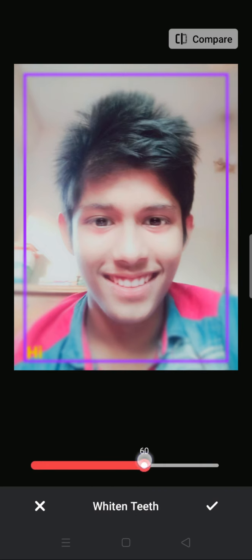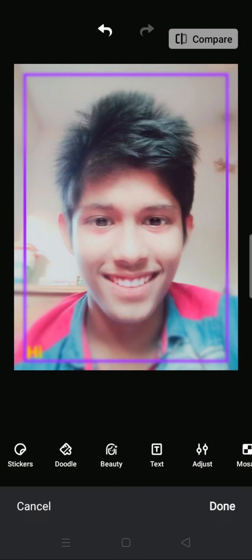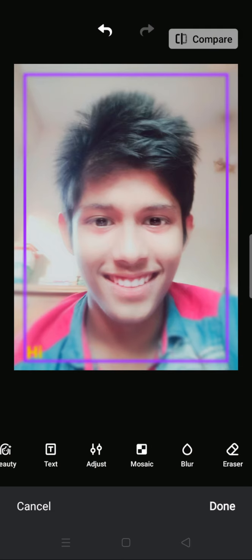Then whiten teeth, makes your teeth whiter. And let's compare. Look at that, I made my picture beautiful. And then let me compare the photo. It seems beautiful. So done. My picture has been saved.